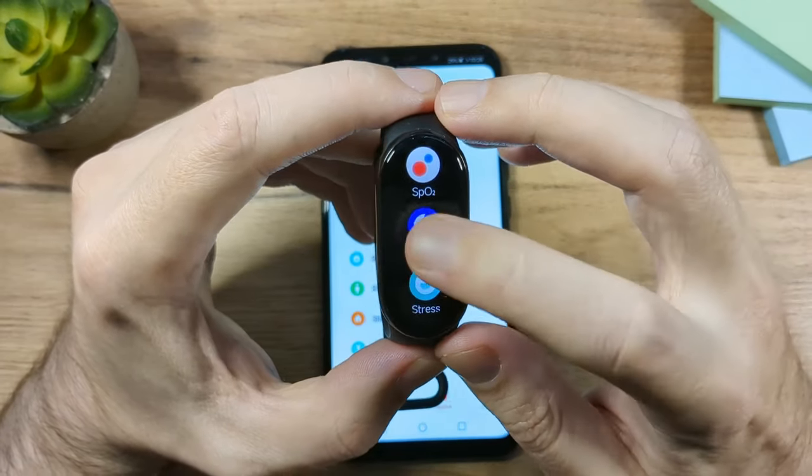Then there's the World Clock app. There's also Silence Phone — if your phone is ringing, you can silence it from the band. Next is the Camera app, which lets you take photos using the band as a shutter. You need to pair it first through the app under Devices. Once paired, you can control the shutter with a countdown timer of 5 seconds or instant.